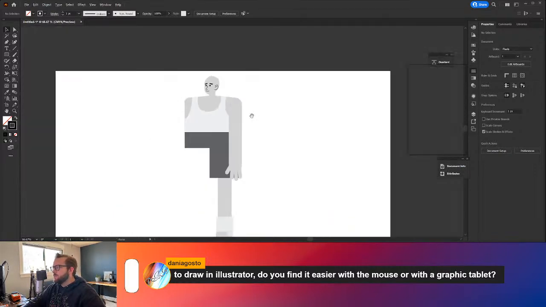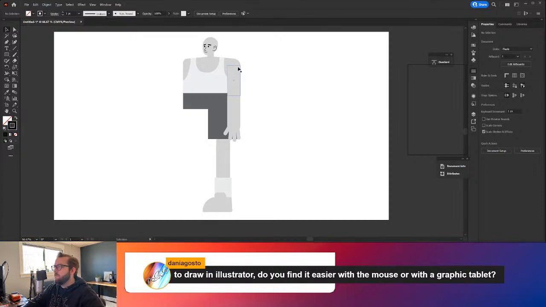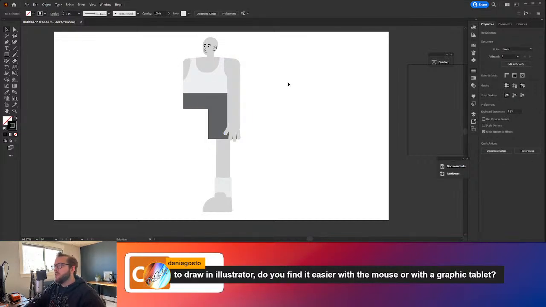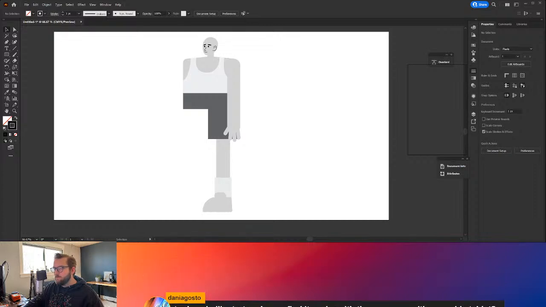Okay, guys, we are almost ready to bring this over into After Effects and start rigging it. Okay, so you'll notice that I've only done one arm and one leg. Any guesses why? It's because I don't want to have to redo everything twice. I can just duplicate what I've already done for the other legs and arms. Sorry I didn't give you guys a chance to answer that question, but we're plugging along here.